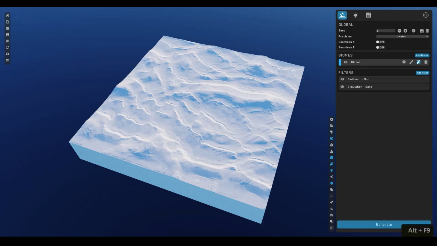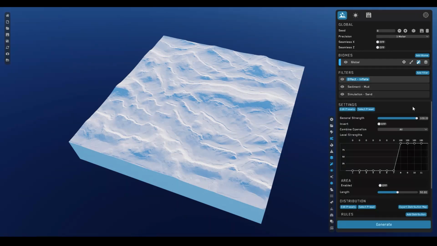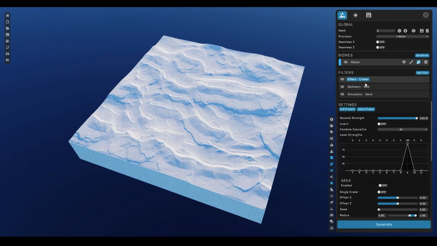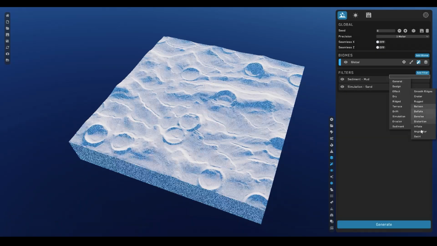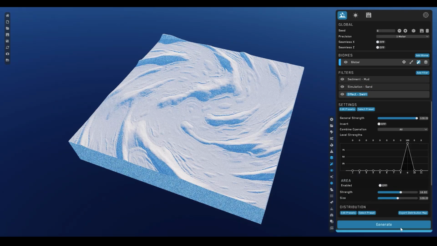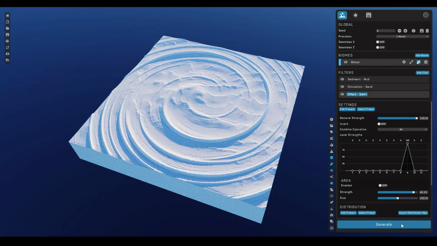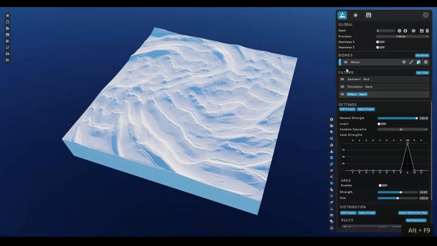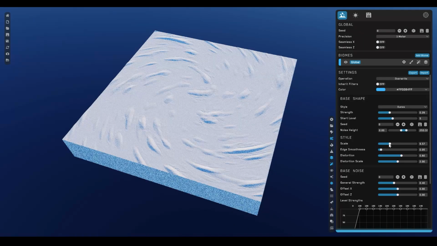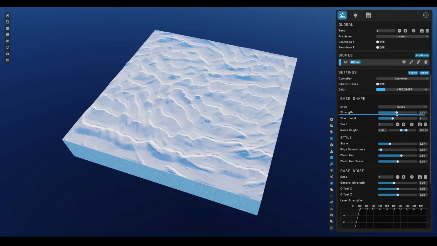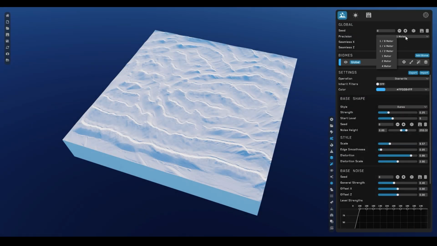With various other modifiers, you can achieve interesting effects, and it's all so much fun to play with. For example, you can add something like craters, or even this swirl modifier, to make more of an abstract stuff with this. And of course, you can always go back to the global settings and adjust your base setting, like the strength, for example. At any time then, you can make your terrain more detailed by hitting this precision menu.